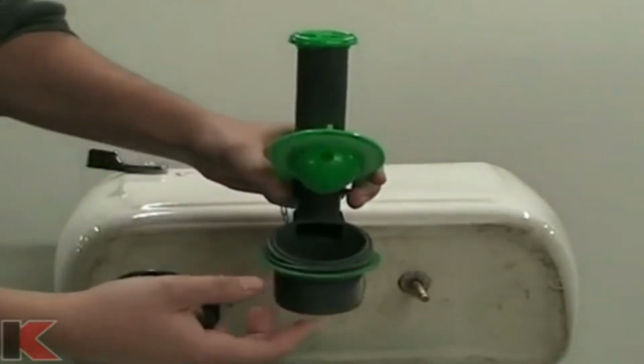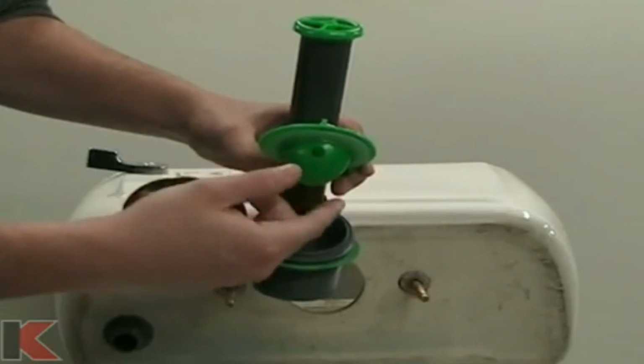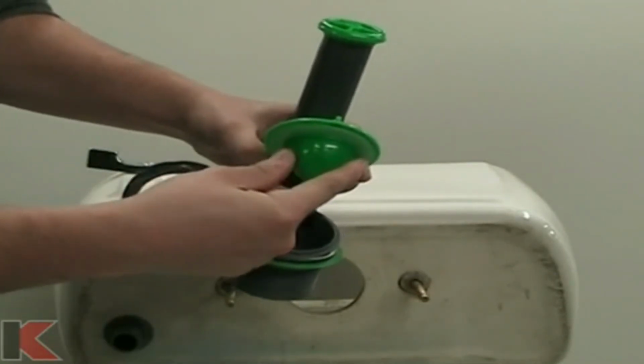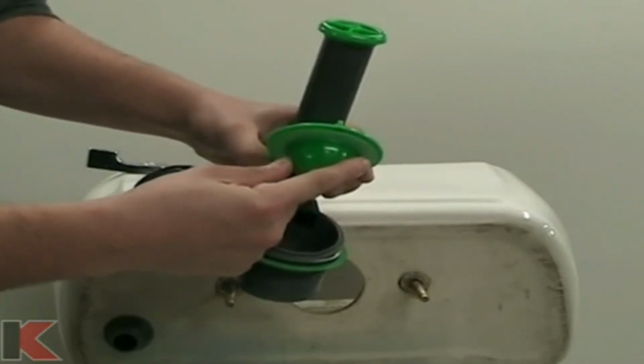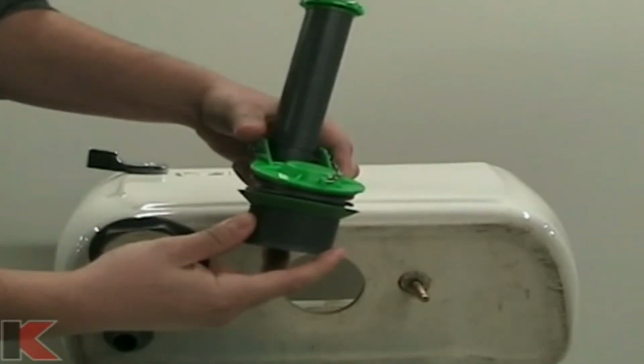The Keeney flush valve features a flapper with a timing cone that allows you to customize your flush. Rotate the timing cone hole to the front of the flapper to put it into water-saving mode. Rotate the timing cone hole to the back for increased flush performance. You can also select a setting anywhere between the performance and water saver settings by simply rotating the timing cone to any position in between.